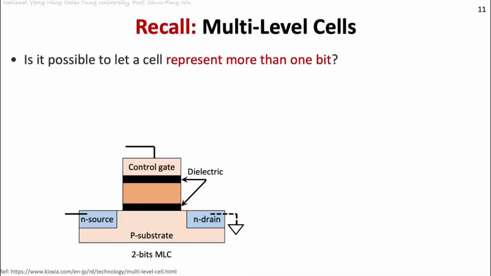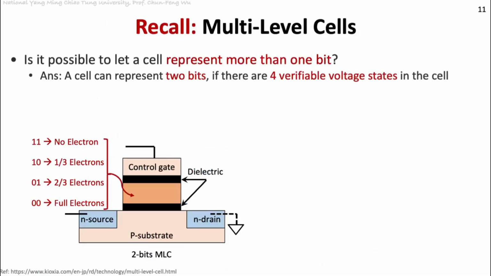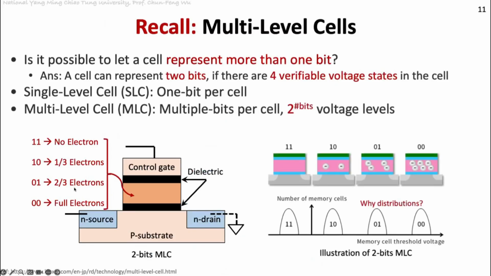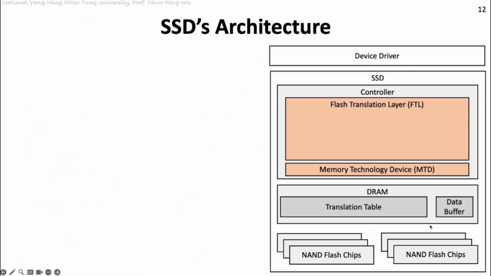And then multi-level cells, I think we can just skip it. It is about representing more bits in one floating gate, so you need a better way to differentiate the different levels. MLC is 2 to the 2, so 2 bits. Triple level cell, you need to represent 3 bits, so 2 to the 3, and QLC is 4 bits, so you need 2 to the 4.